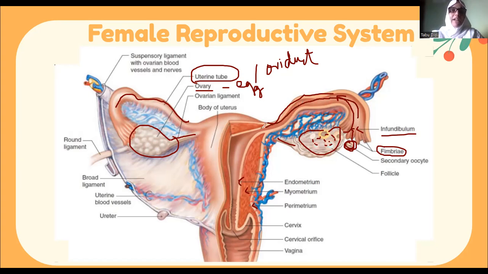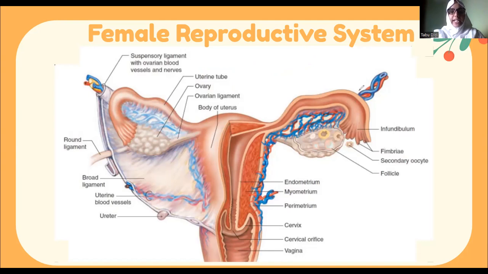Okay, so the egg will travel all along over here, and if copulation has happened, then the sperm will travel all the way up to here, and somewhere over here fertilization will happen. That is, the male and the female gamete unite, and then the zygote is formed over here, and it will travel down, and the zygote will try to implant itself into the uterus. This is a long story short, which I am just saying. We are going to see everything in detail.